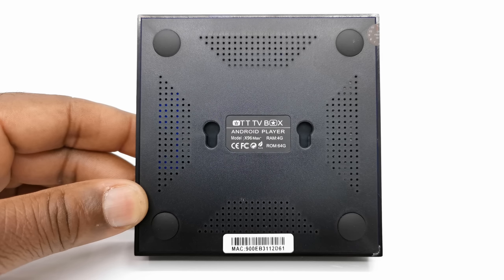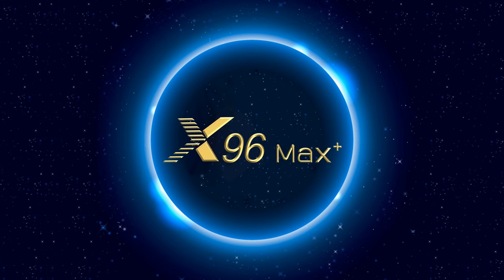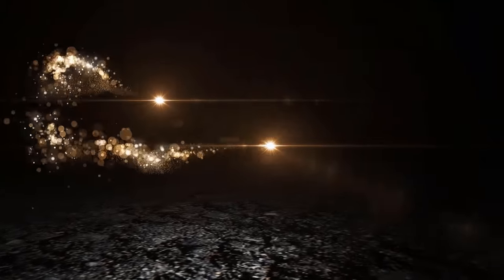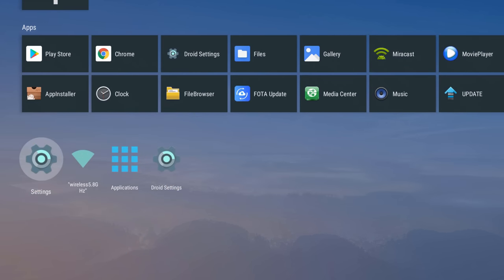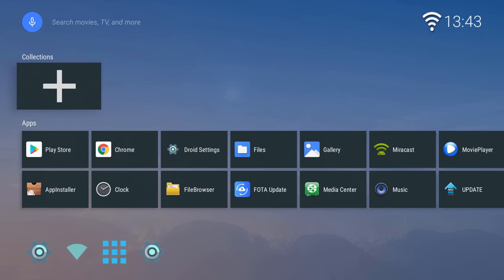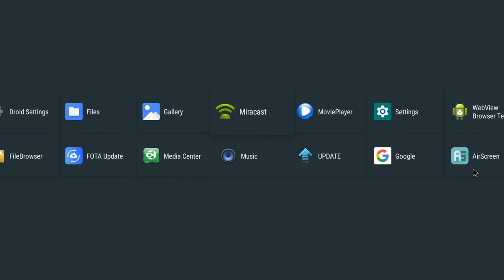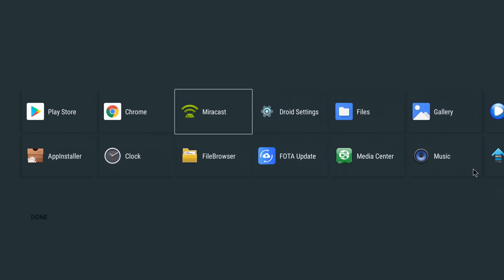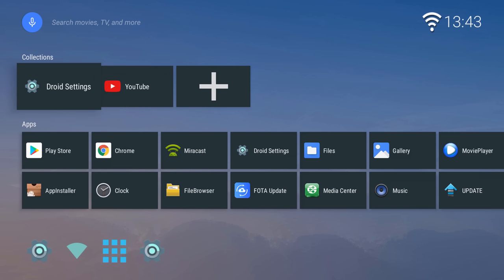So it's about that time I set it up on my 4K TV and capture card and continue. So the setup process is pretty basic. And when you start up the box, you will see this very smooth running startup animation for a few seconds, followed directly by the launcher. So this is the launcher of the X96 MAX Plus, and it has not changed from its previous model. It has a horizontal scrolling main apps panel, with the ability to rearrange apps. It comes with a shortcuts bar at the top for adding apps by simply clicking on the Add button and selecting which apps you would like to add or remove.